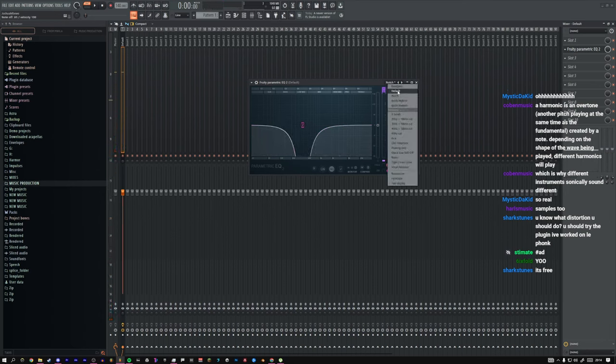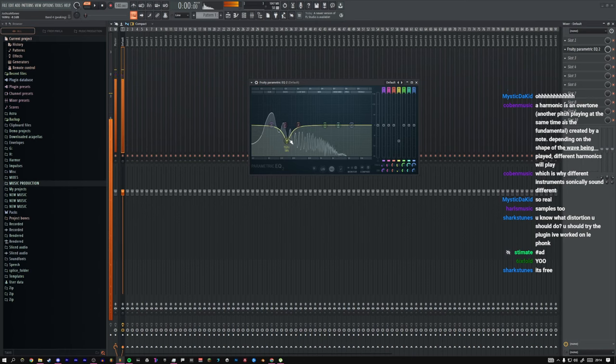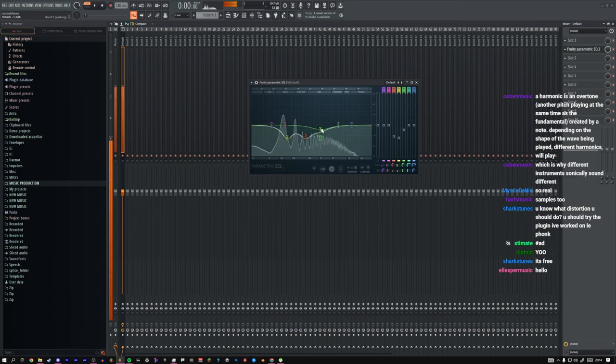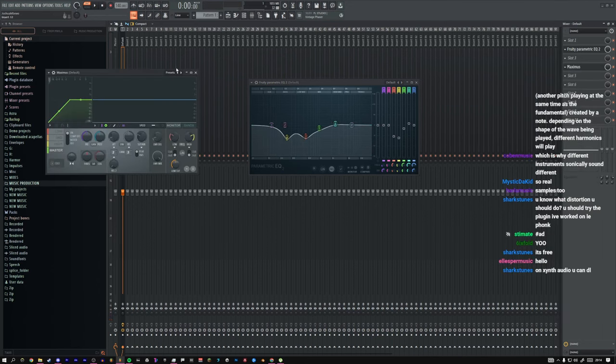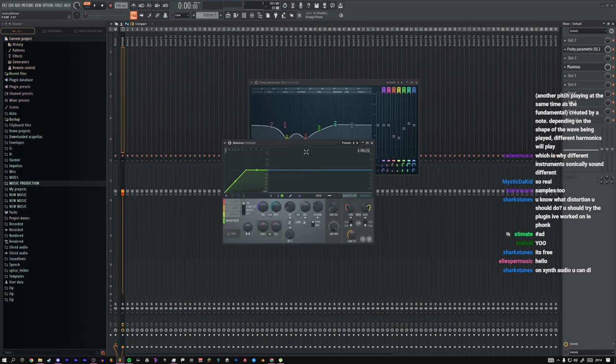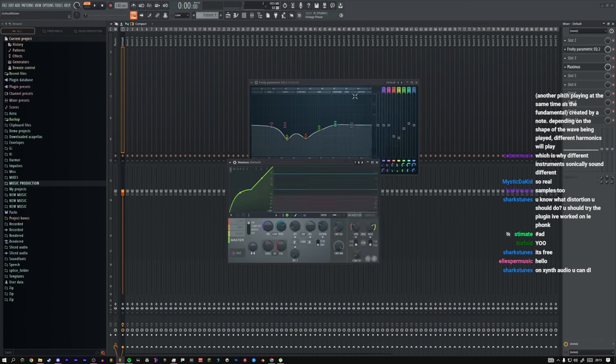Actually, you know what I'm gonna do is just EQ this first part like this. Then we're gonna grab Maximus. Now Maximus is a godsend for compression. I love it so much. I've only recently learned how to use it properly. I don't completely know how it works, but I've learned the basics enough to know how everything works.